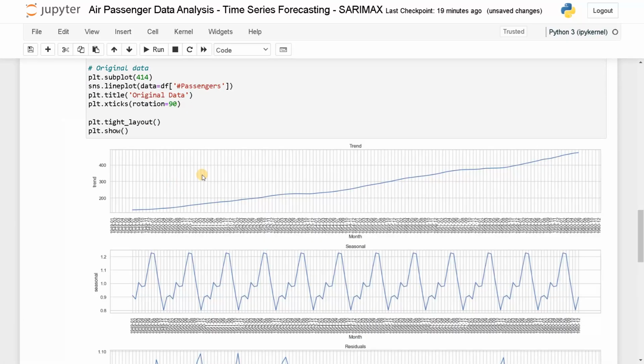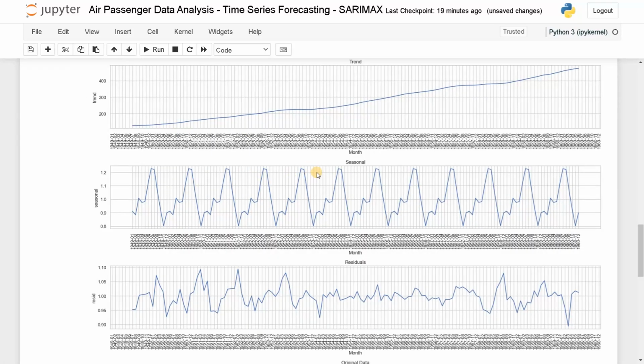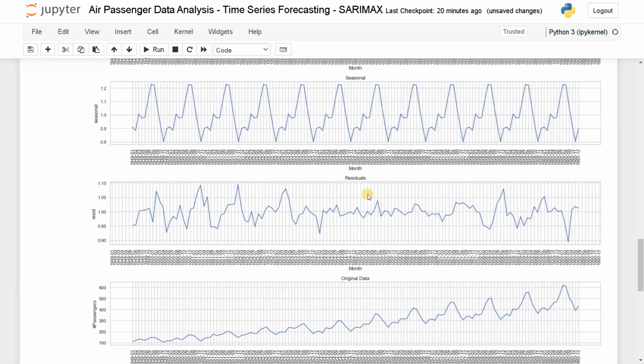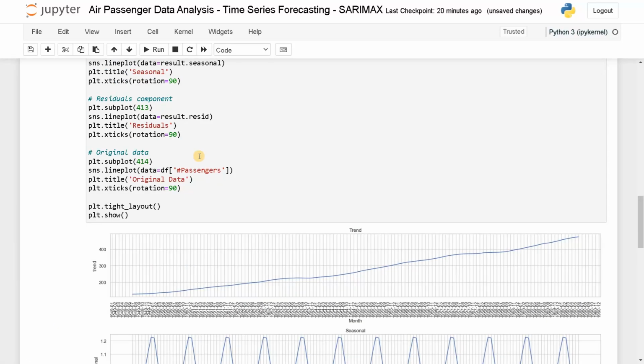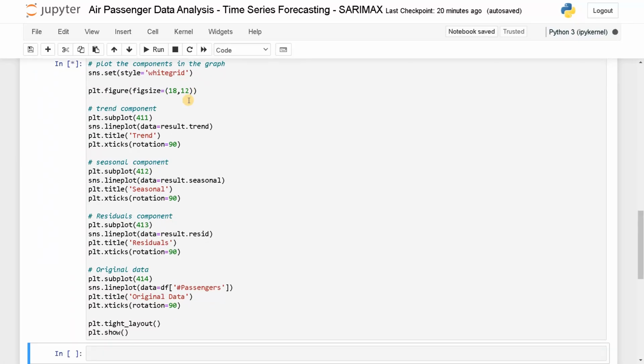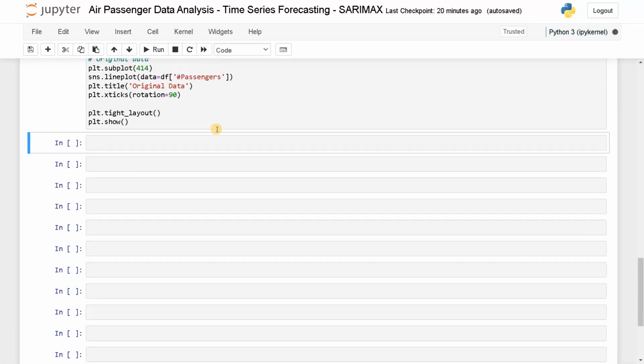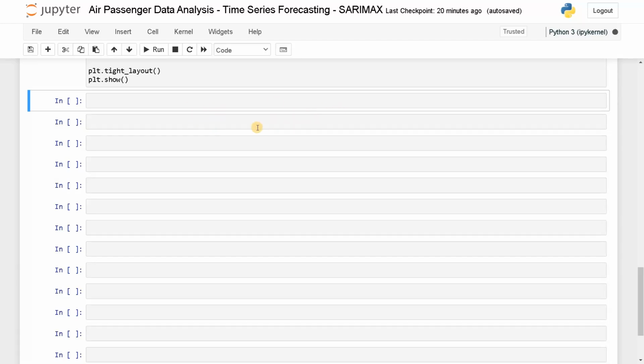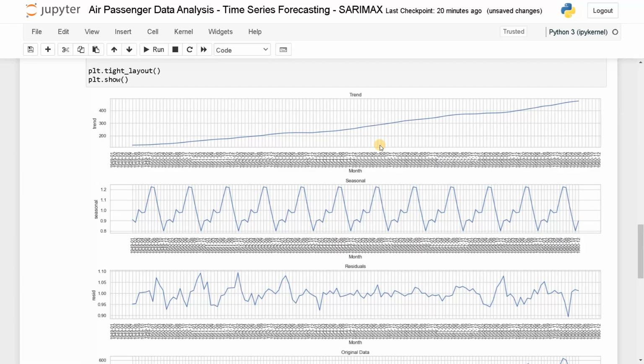So this is still running, and you can see the different data here. Let's just minimize the graph, at least on the height level, so we can see it in like a single page, at least the main components. So let's observe the trend. The trend keeps on increasing over the period of time. So we have an increasing trend. We do have to remove that to do further analysis.